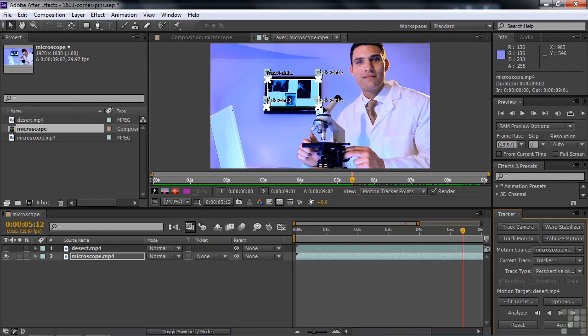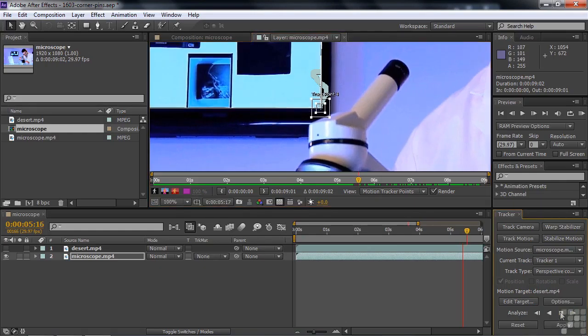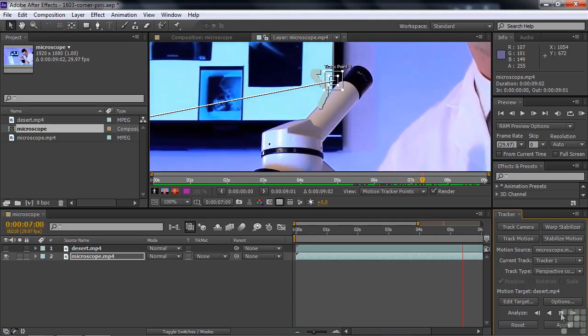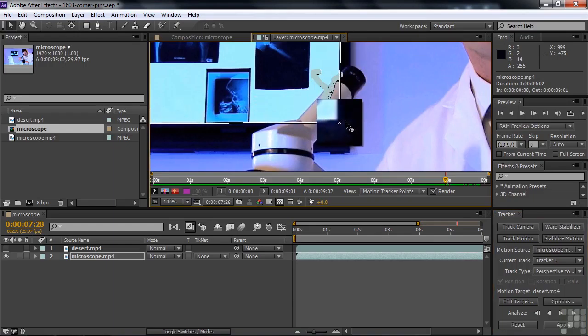Let me zoom in by going Control plus or Command plus. There we go. What's going to happen when we get to the microscope? I'm going to continue to analyze forward here. And now it's going to go out of town. Not good. But now I'm going to bring it back down here where it belongs. So we're going to reset it up again right there.